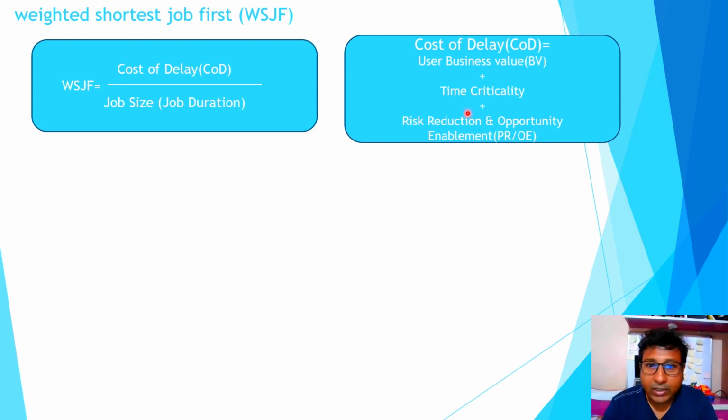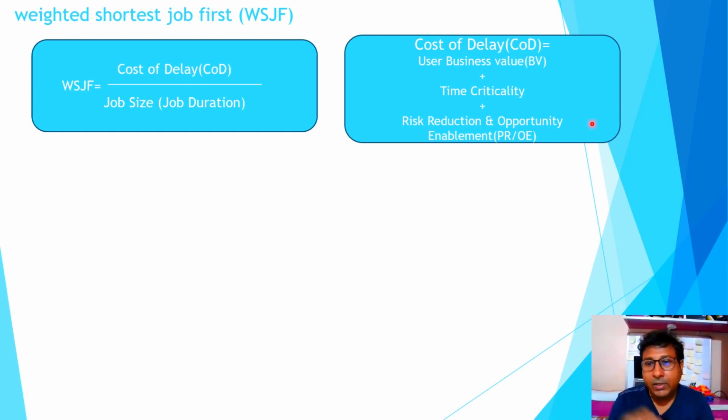Okay. Now last but not least is the risk reduction and the future opportunity. This is interesting. If this particular user story or feature is implemented, what sort of risk is it going to reduce, or what opportunities is it going to open up for the business? Based on these parameters, again we do a stack ranking, on the same scale, a relative stack ranking on a scale of 1 to 10, and we give a number. And considering all these three parameters, cost of delay is calculated.